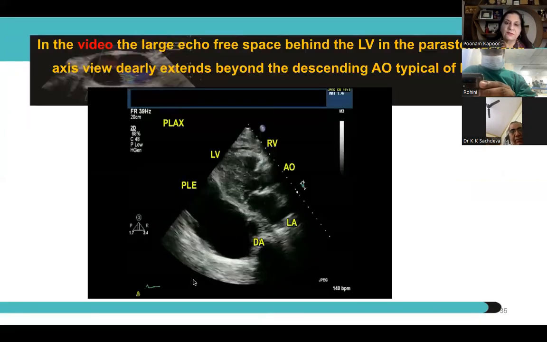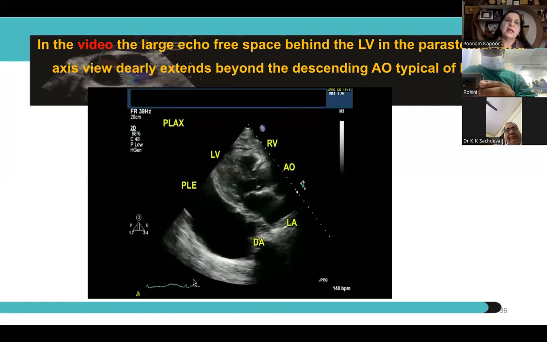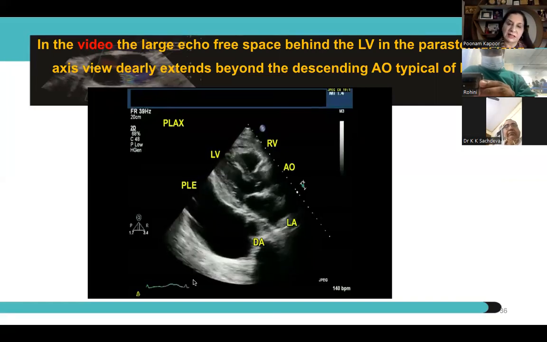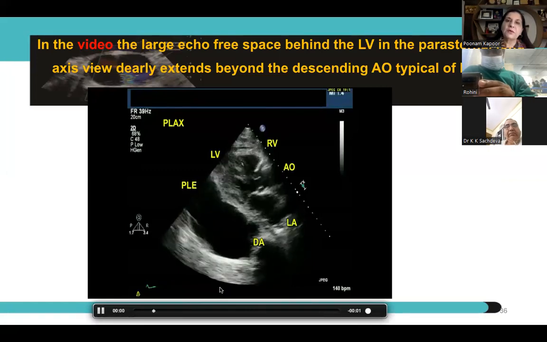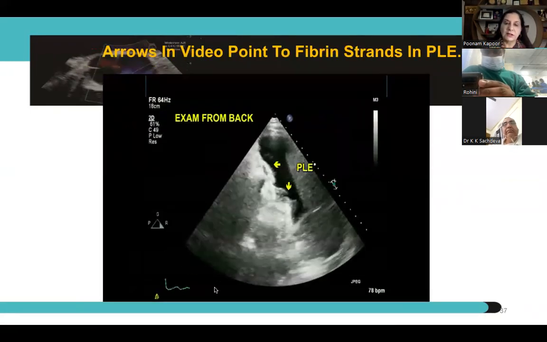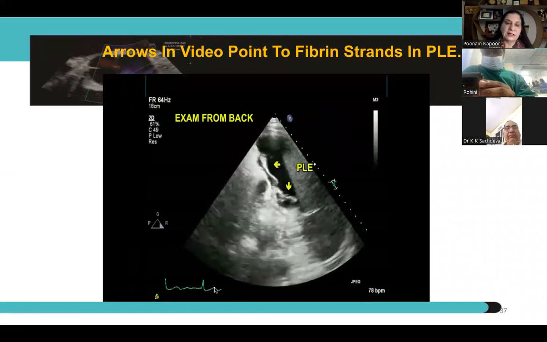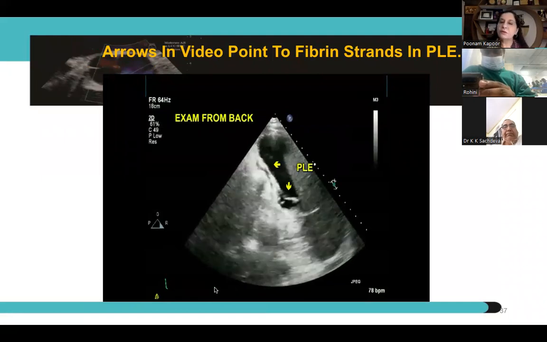When we are doing these effusions, it's important to see the large echo-free space in the LV, which shows the descending thoracic aorta here. And you can do multiple views. This is the apical view here. You could see the parasternal long axis view, the short axis view. But the best view, probably in my mind, to view the aorta in totality is the suprasternal view. But you could see it from the subcostal point, and you could see it from the back.